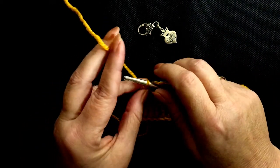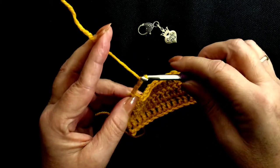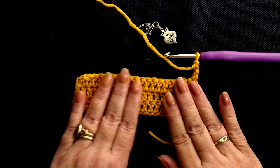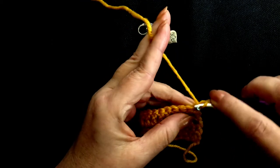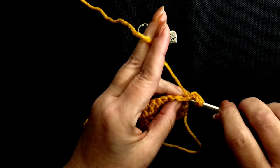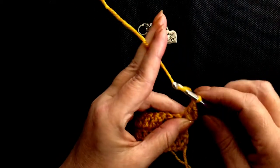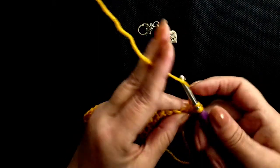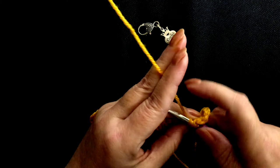If you've made a mistake, just pull out your work until the mistake and just start again. Chain three to allow us to turn the corner, flip your work over — so we're looking at the back of our work. I'm just going to do two or three stitches here with you. Yarn over — we've worked this first stitch already. Insert your hook, pull through, three loops on your hook. Yarn over, pull through two. Yarn over, pull through two. Yarn over, go into the next stitch. Yarn over, pull through two. Yarn over, pull through two. Yarn over, pull through two. So you just carry on with this process.